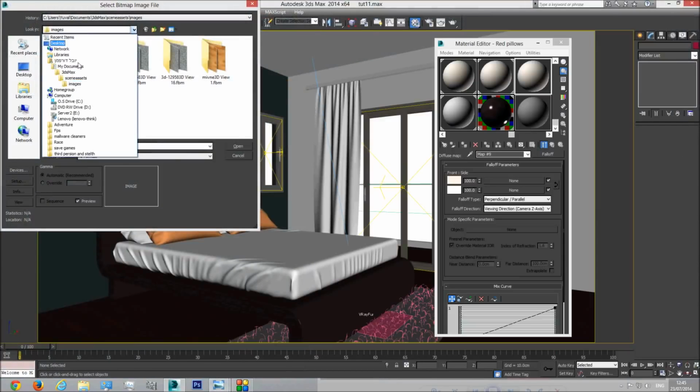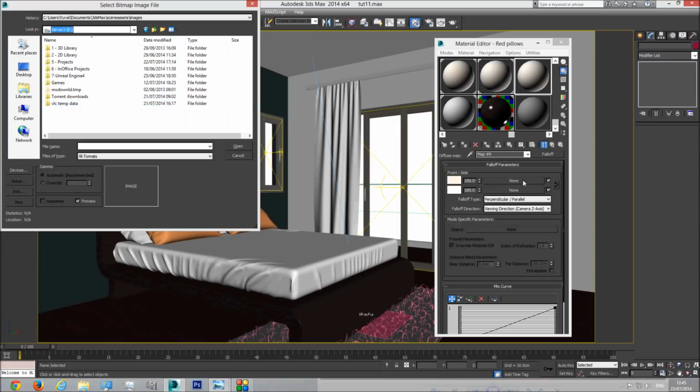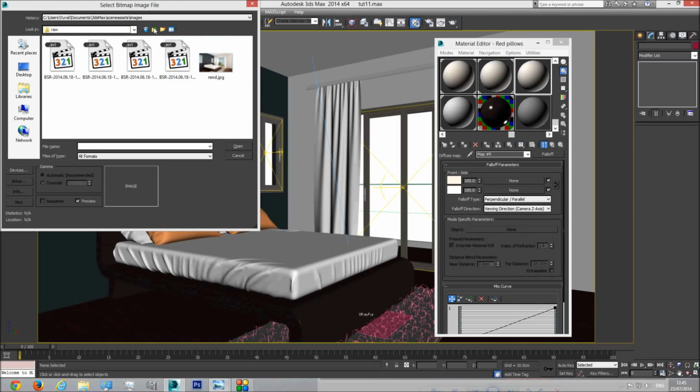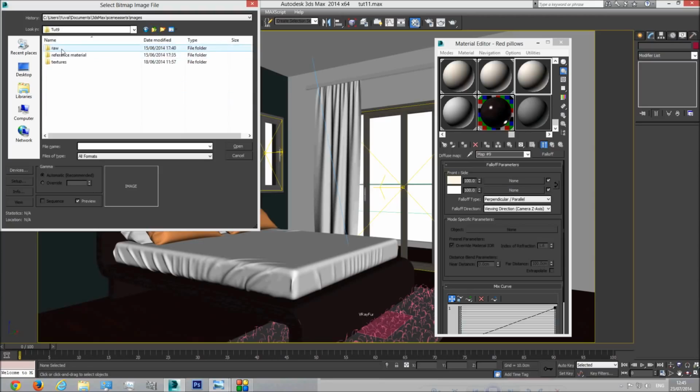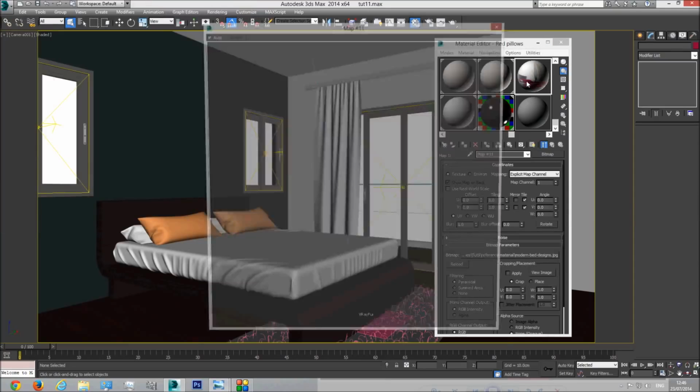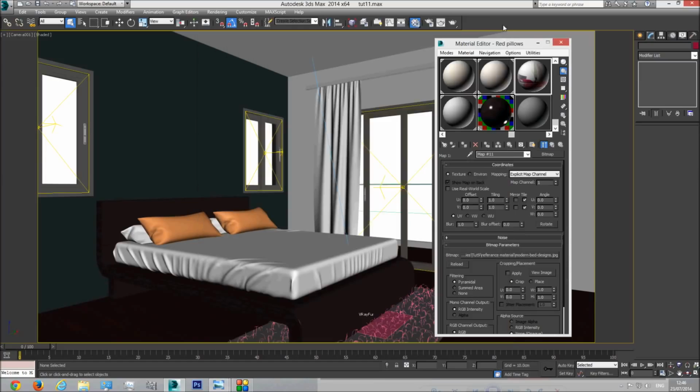I'm going to use it as a texture, and this is just so we can take the numbers of the color and use them. So I'm going to go to this one. Okay, so I'm going to use this photo as a texture. You have this photo inside of the zip file, which is in the description below.